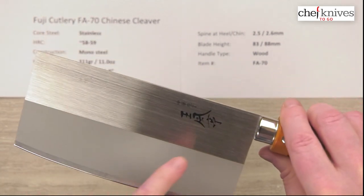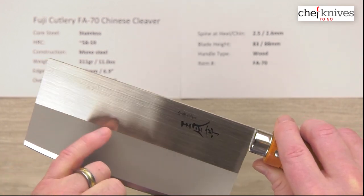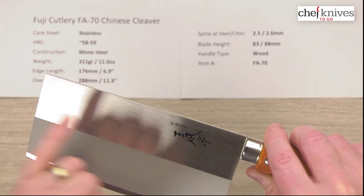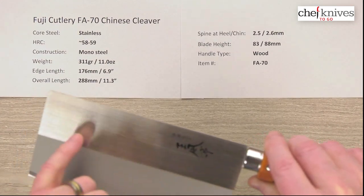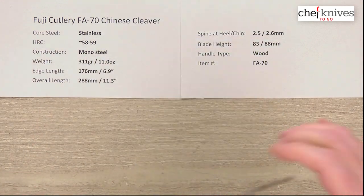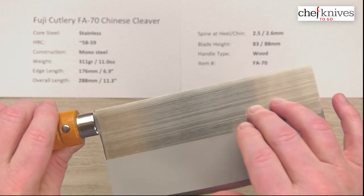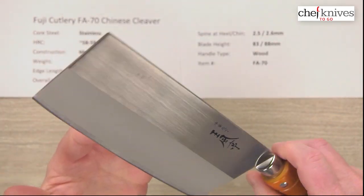This is the left side of the blade. You can see the finish marks go horizontal, which is nice — when you clean a knife and dry it, you're usually going back and forth this way, so any scratches you put on the surface will blend into that finish. It's nice to have that lengthwise finish on it versus vertical. Here's the left side of the blade — you can see a sandblasted gray finish to the grind.